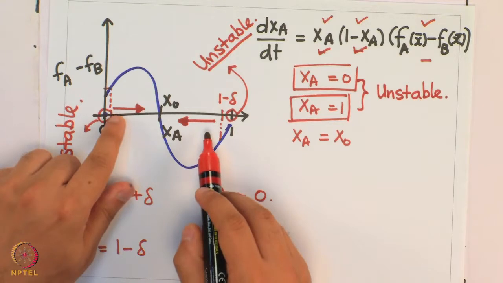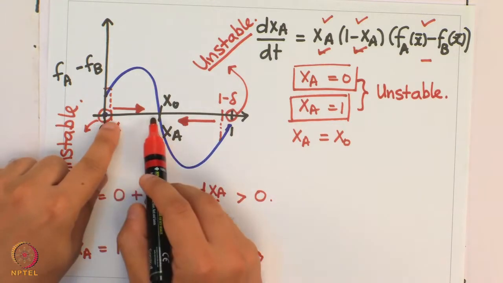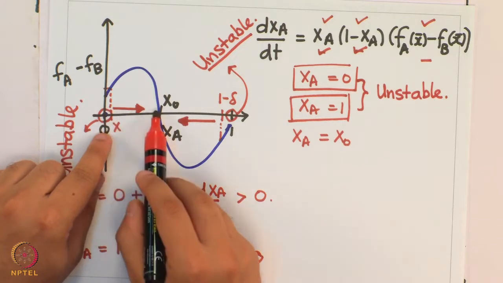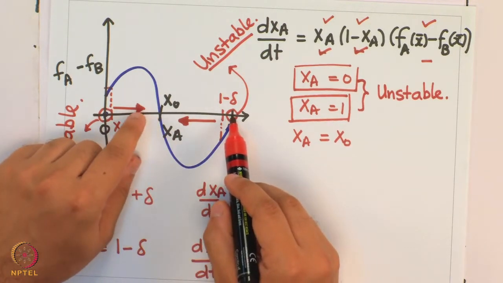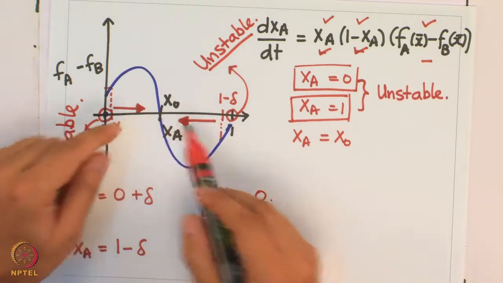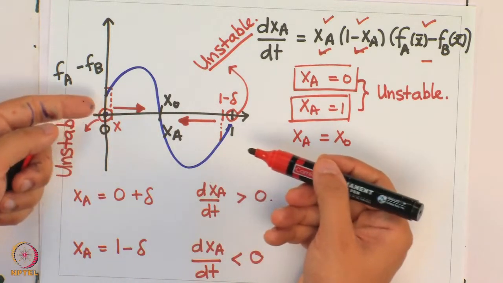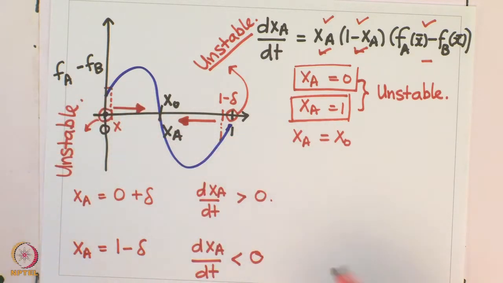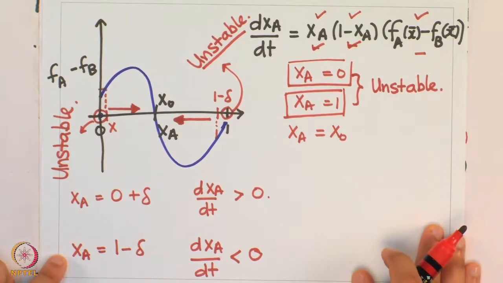It is also evident from these graphs that any deviation in this region moves the system in this particular direction, and any deviation from this point in this direction moves the system towards x naught. So, we can see that deviations from either side bring the system towards x naught, hence intuition implies that x naught should be a stable steady state associated with the system. But let us actually explicitly check for stability of x equal to x naught. We will introduce deviations from x equal to x naught on either side and track which way the system moves once it is disturbed from its steady state.